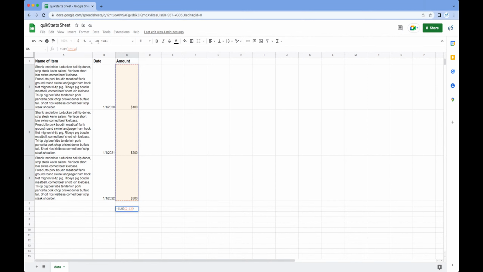All you needed to do is click and drag to capture the cells that contain the amounts that you want to sum and hit enter. And just like that, Google Sheets has summed up the values of 100, 200, 300 to 600. And that is how you auto sum or count amounts in Google Sheets.